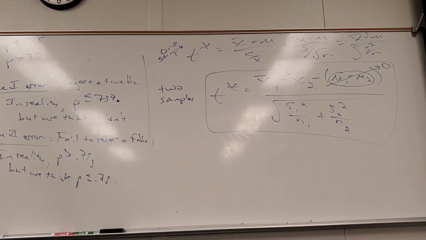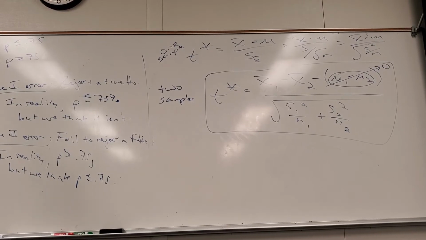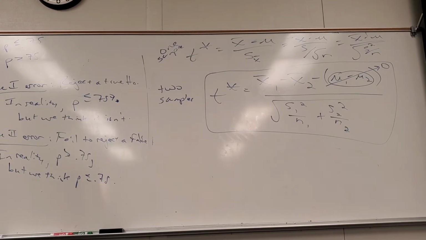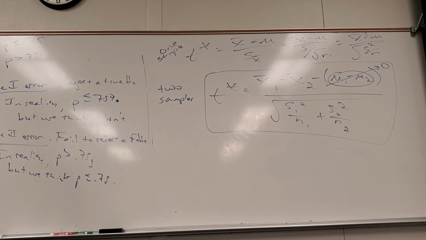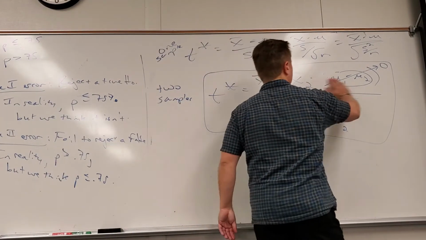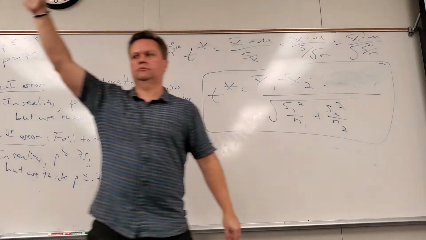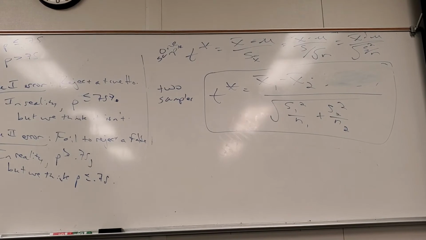So would you ever see z-star in hypothesis with 2 samples? Of course, if I knew the standard deviation of the population, if I knew sigma, it would be the same thing just with sigmas instead of s's at the bottom. Yes. And then when you have 0 at the top, is that part of it? Yes. So in reality, the formula is that, because the mu1 minus mu2, the null hypothesis would be they're the same. And I'm trying to show that no, they're not. They're different.